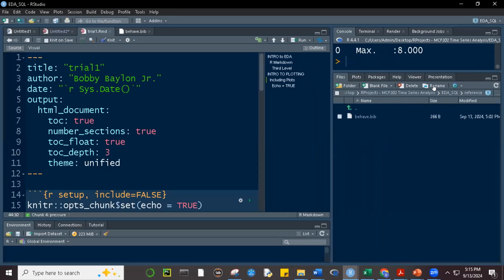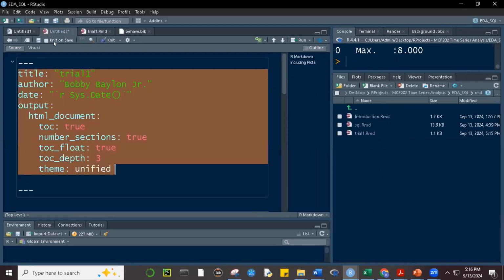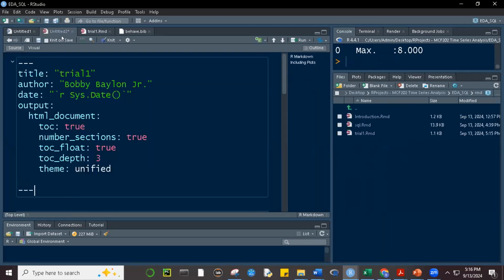If I go here, EDA, and then RMD, you can find this one, trial 1. Now, even if I did not save this, notice it's now trial 1. A while ago, it was untitled. If something happened and this was closed, when you open this project again, this EDA SQL, you will still see the untitled 2, untitled 1 also.